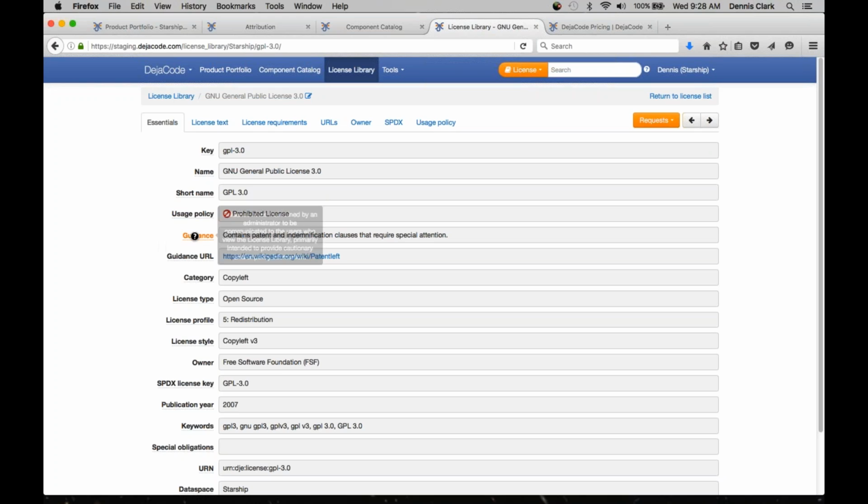Here we have the usage policy, the guidance that you provided, and if you've got a URL in your company, a page where you can have further discussion about the company's policies and issues, you can put that here. This is just an example to show that you can have a link there, and it'll dynamically appear when there is such information. For instance, my guidance on that license could have said it's okay if you use it internally. So it's up to you that you can use GPL 3.0 components for build tools, for testing, and so forth. But we still might want to check and see how you're using it to make sure you're not shipping it with the product. So that's a possibility.